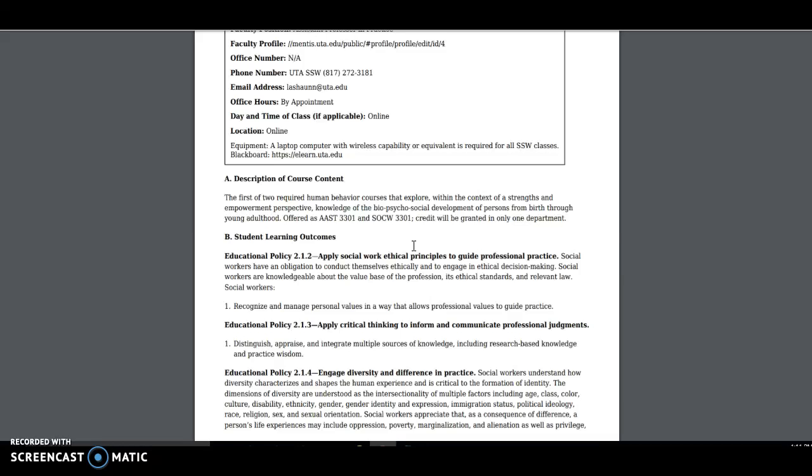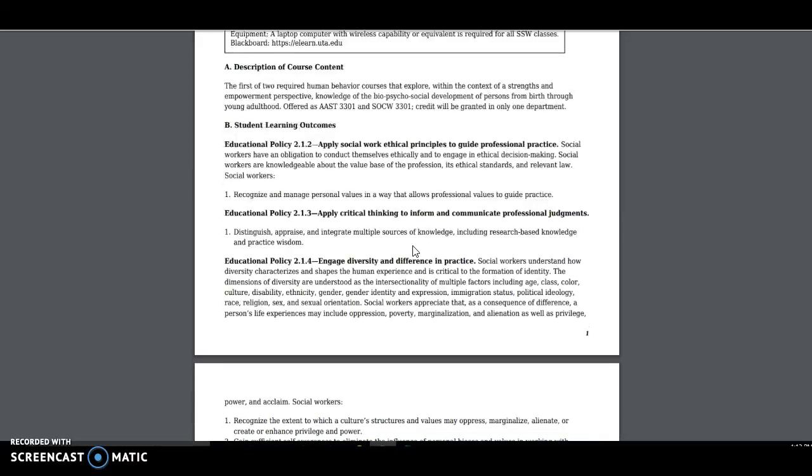The Council on Social Work Education requires that we have what's called EPAS, or Educational Policy and Accreditation Standards, and that means that this syllabus and these policies match the activities that you're doing in this class. So we have a professional way of doing things in the School of Social Work that allows a student to learn so that eventually they can become a social worker.